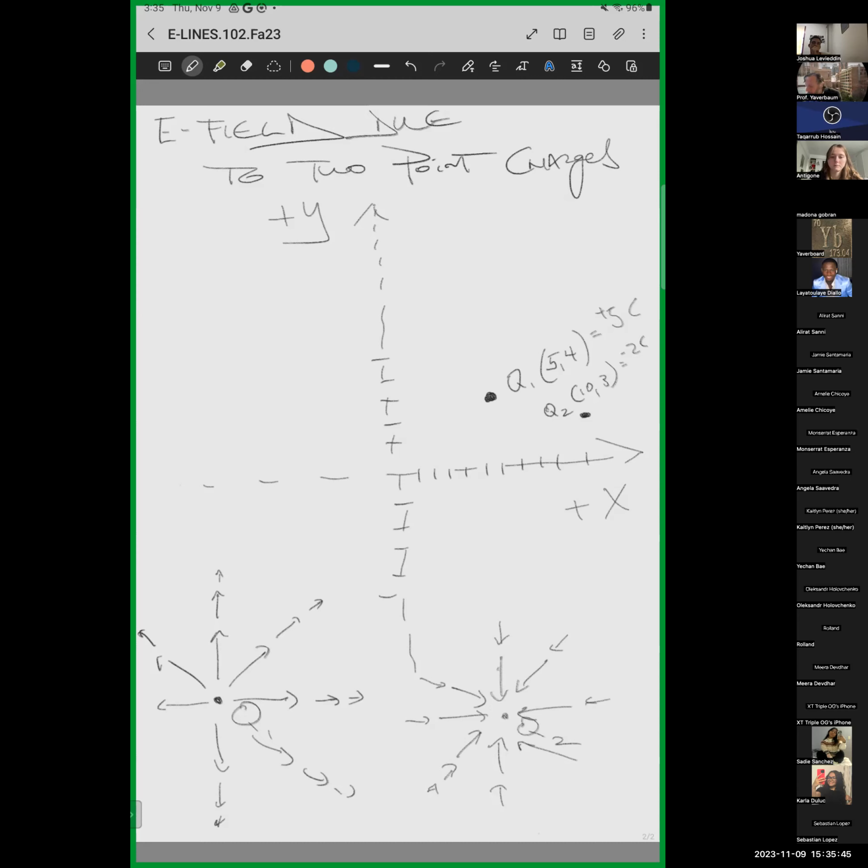Okay, so down below is a blow up of what each one of those charges is doing to the universe. Each one of them is making a whole bunch of field contributions to space. Our goal is to find out what the net result, what the sum of those contributions is at some given point in space. Everywhere in space now, there's arrows from one, and everywhere in space, there's arrows from the other.